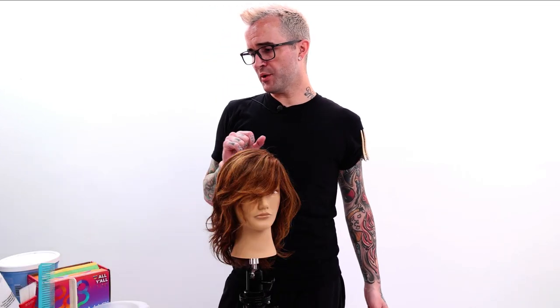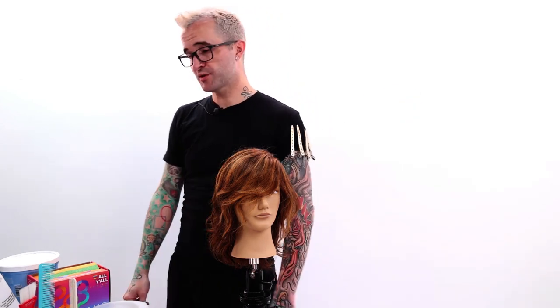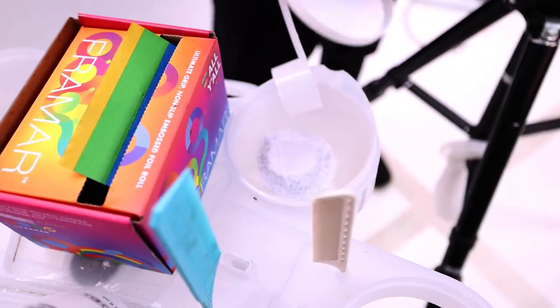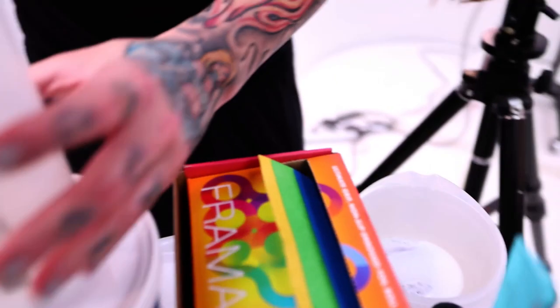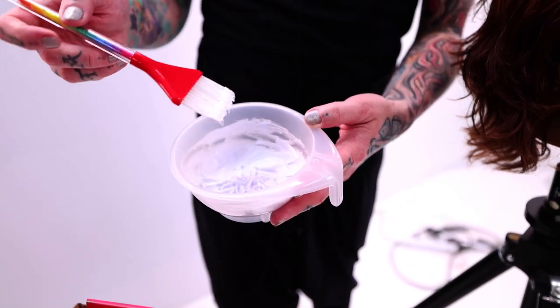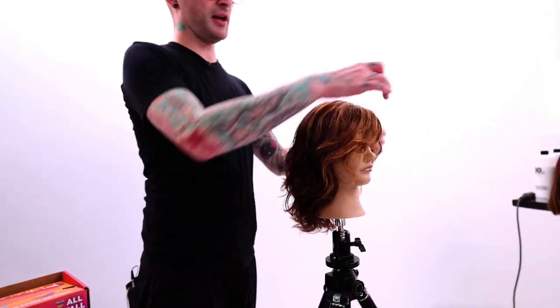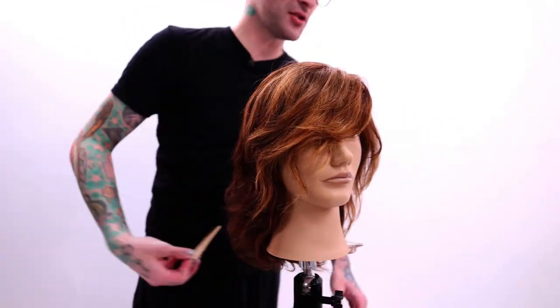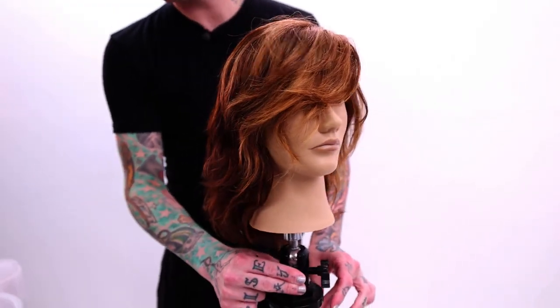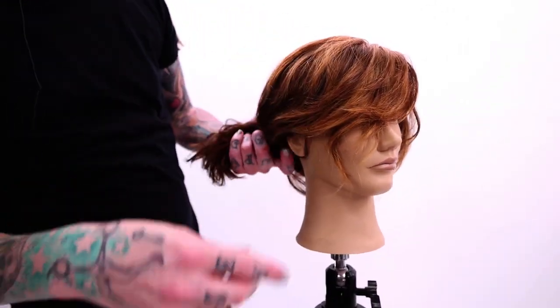All right, so I'm going with regular foil lightener today. I'm doing Syncrolift, the new Syncrolift Plus with 20 volume, because that is just always a good base for when you're looking for predictability. This particular lightener, I like it because you know when to stop spinning the whisk when you get that nice sheen on top. All right, so I'm gonna be working along the face framing sections of this haircut so that you can really get a nice understanding of how we place these highlights and what to expect from your placement.